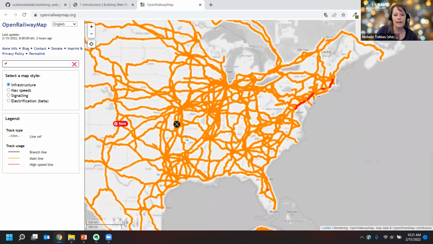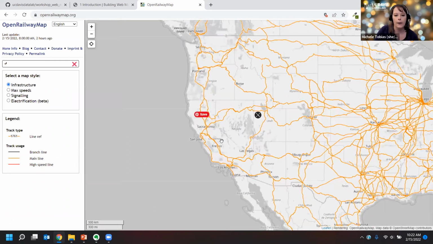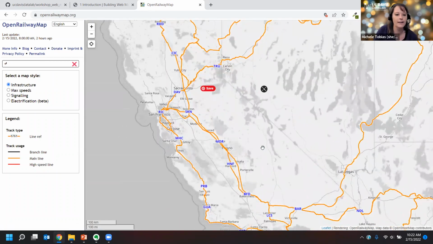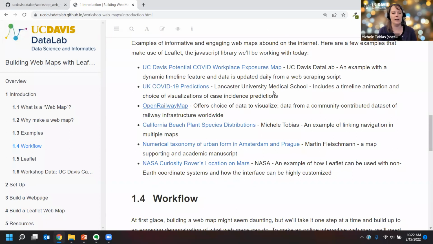And then obviously you can pan and zoom, so I can zoom in here. It doesn't look like I can click on things to get more information on this one, but it looks like they probably need some help in California too. I think there's more rails in there than is showing. But anyway, that's just an example of using a web map to help people understand your data set and potentially share data.